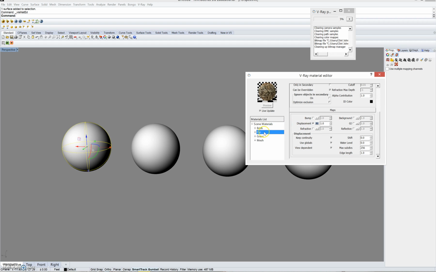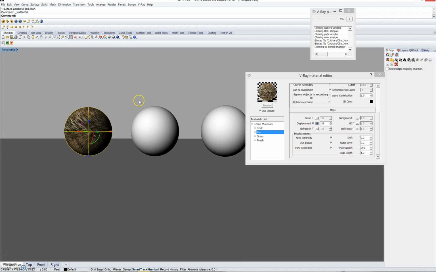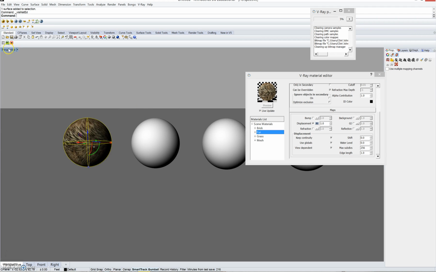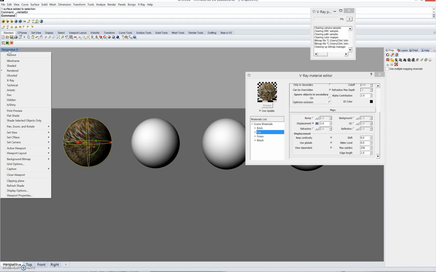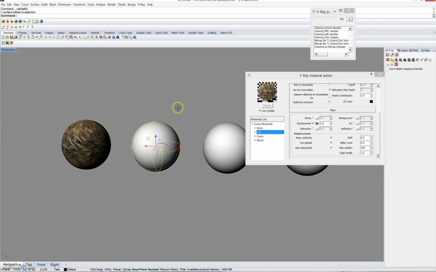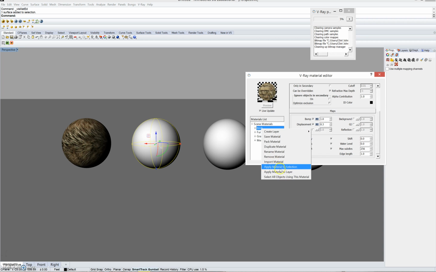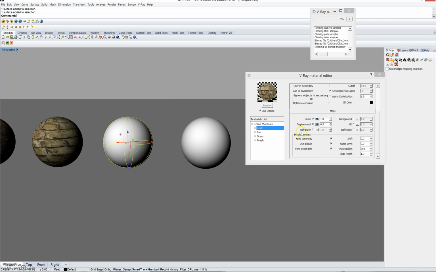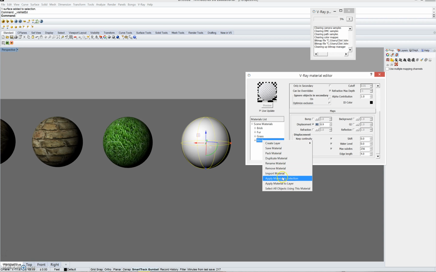So go ahead and click on your fur again, right click, and then apply material to the selection. So then if you're in rendered view, you'll see that it comes up on that surface. And to get to the rendered viewport, just right click on your viewport perspective. So you might be in wireframe or shaded, so just change that to rendered, and then you can see it in real time. So then we'll just kind of apply these different textures to these spheres.